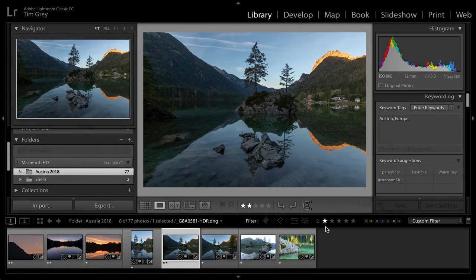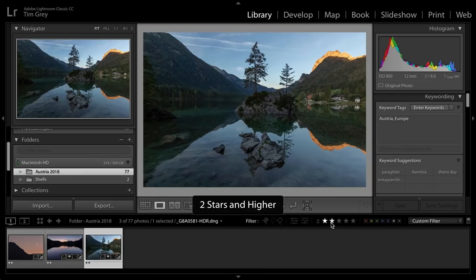So if I just want to see all of my selects from a trip, that would be a 1-star or greater rating. If I want to see my very best images from a trip, that would be a 2-star or better rating. I could also, of course, look at all of my photos in my entire Lightroom catalog and filter based on 3 or 4 stars, for example, to see just my very, very best photos. The point is that that type of filtering typically is going to give me everything I need for locating my photos. Of course, there's more.